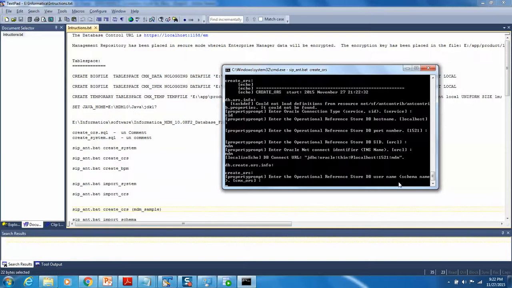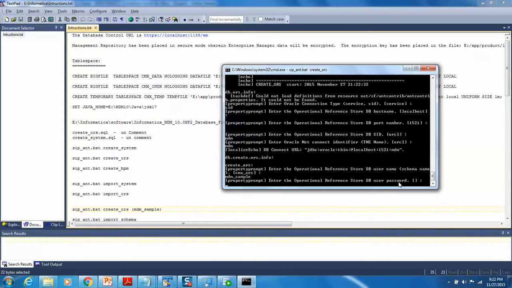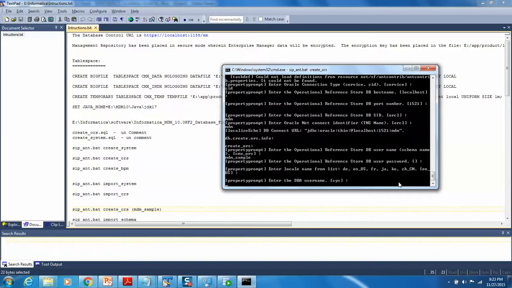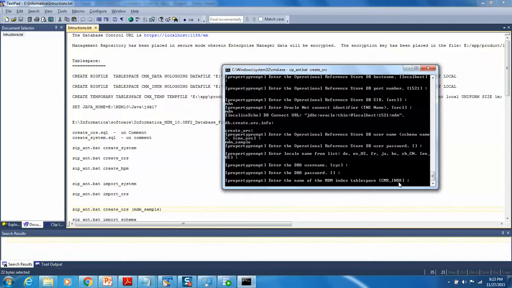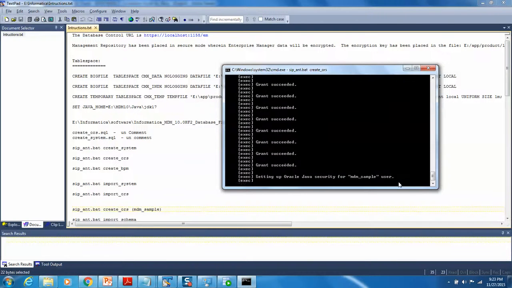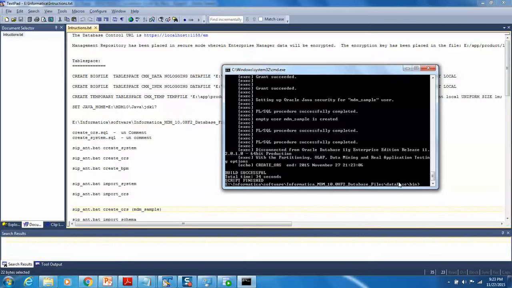It is asking for the operational DB username. In this case, I am going to make it MDM sample, and the password also MDM underscore sample, and the max index. This user has also been created.